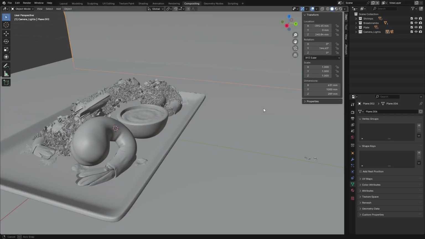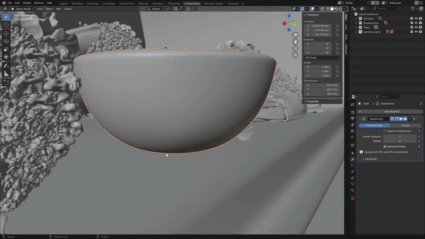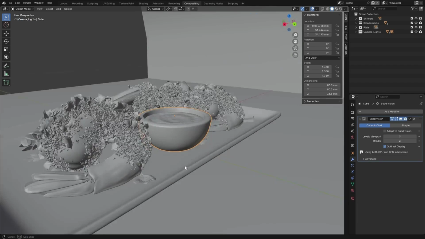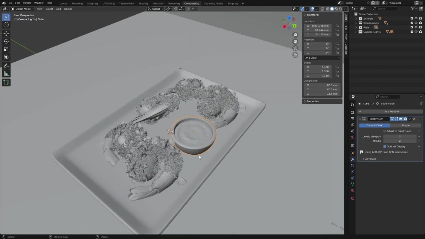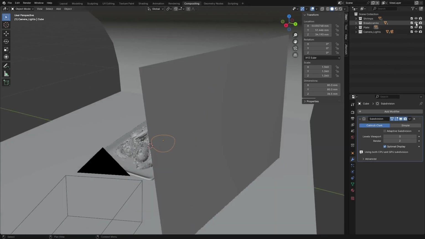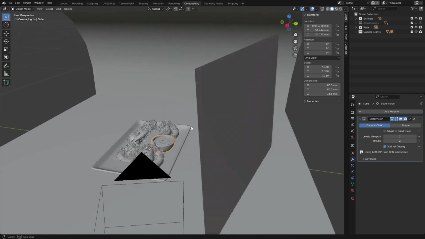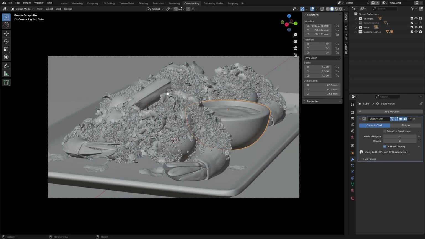So I did that, and also I couldn't live with this stand down here, so I deleted that and made this one a little bit thicker, and that's all. Oh, the crumbs are visible. Right, so back to the camera view, and this is the result.